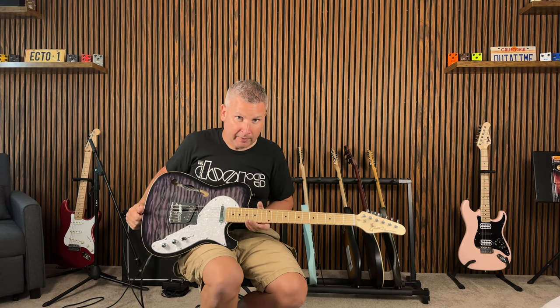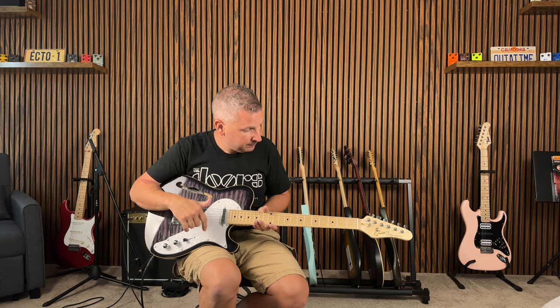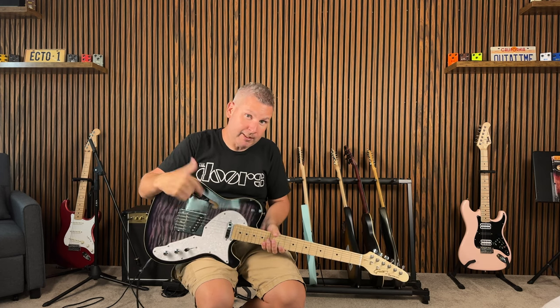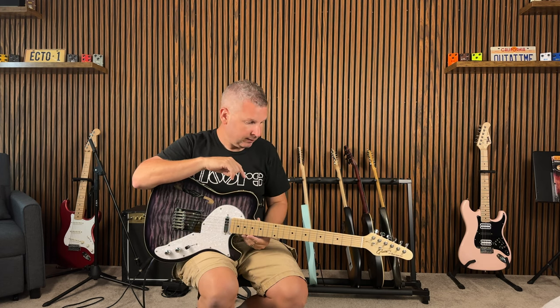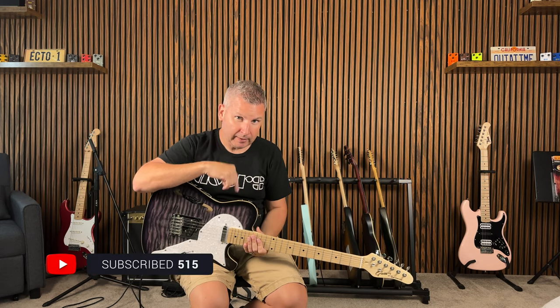I think you get a little bit more out of this as a mod monster compared to the Folgel. If you put the same amount of parts into that as you did to this, you'd probably be a little bit happier with this one. And if you were to get this and have a T's and you wanted to mod something, I would say if you took all the parts off the T's, put it into this thing, you would have a killer Telecaster, and then you could do what you want with your T's guitar and make that thing 100 times better. But the T's is about 1.5 times more than this guitar.